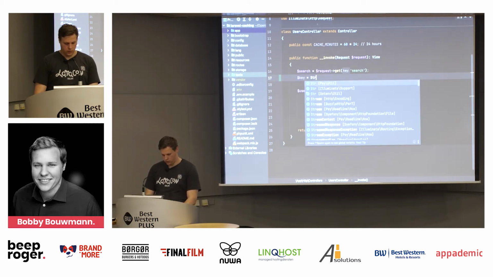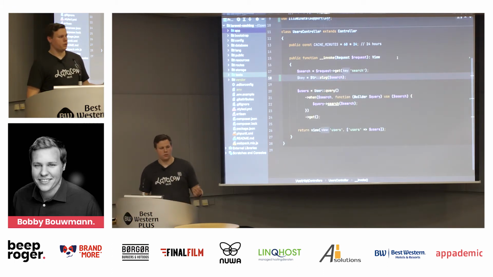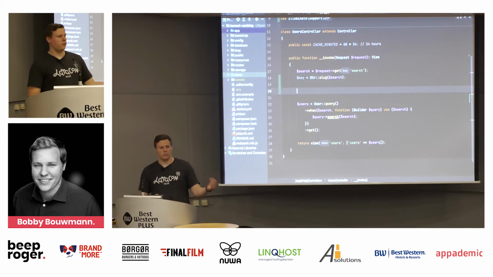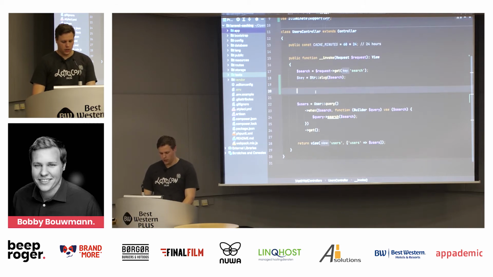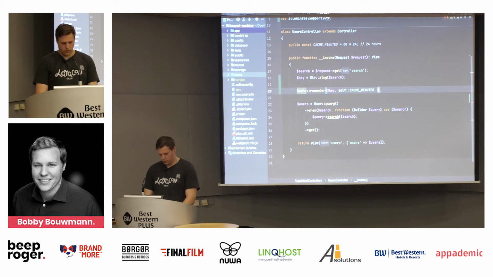And then we say string, there's this helper in Laravel called slug, and then we put in search. So basically the search the person put in, we will still use that for searching, but we're going to use the key here to determine the caching. And since the users may change, we are not going to cache it forever. I already have this calculation up here, it's 24 hours. So in this case, we'll just do cache remember, and then we have the key. And then we have the minutes, the data. So remember we have to put in the time. So we can just say self cache minutes and then the callback.